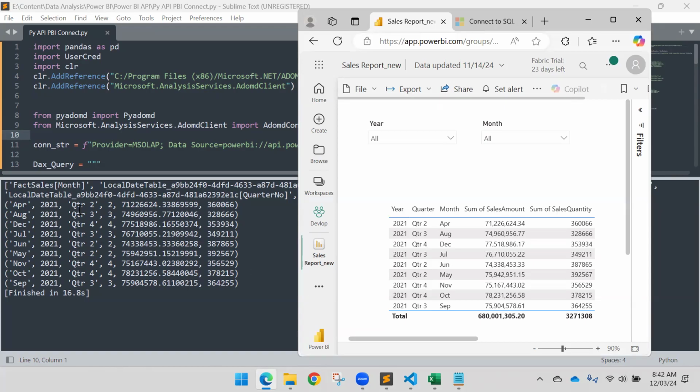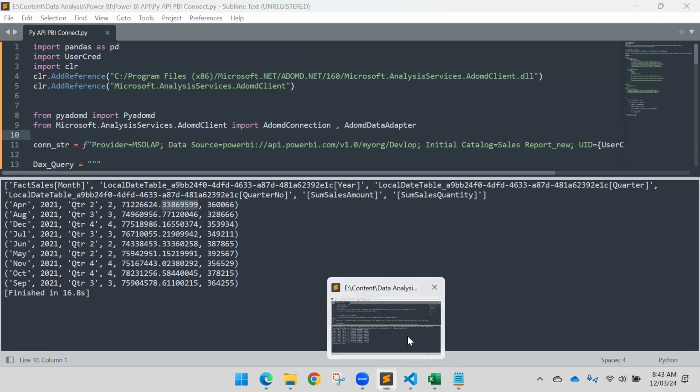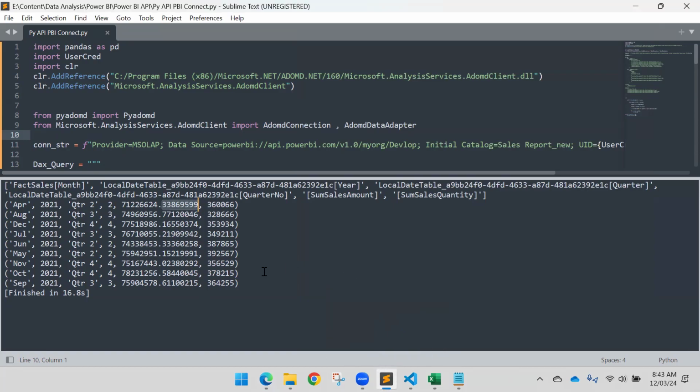I think it is returning the quarter numbers also separately, 2 3 4 2 2 3 4. Then the numbers you can see, 71 22 66 24, and 24 34. The decimals are there, but it is for the 6 to 8 digit. We can control that in pandas also once we get the data.